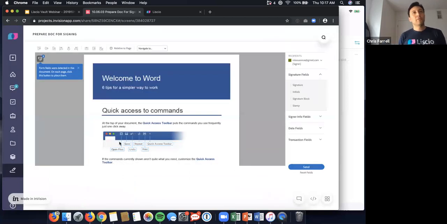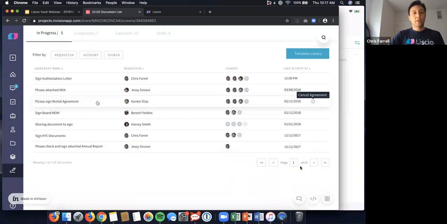It's going to look and feel just like the modern electronic signature providers today, right? You'll have your authoring tools here, drag and drop signature fields, add text fields, check boxes, pretty much everything. So if it's templatized, obviously all that's sitting here ready to go. All you're going to need to do is review and click on send.